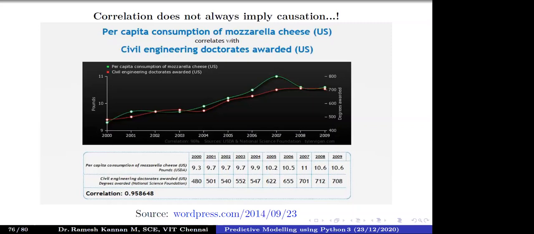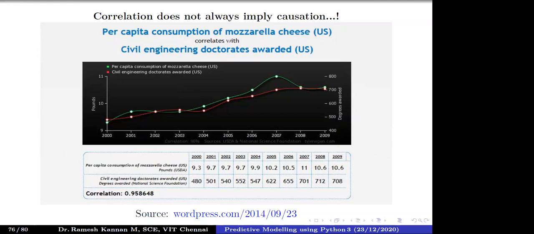They don't look into the split tensile strength, which has to be done for fibers. Those things get missed. And when they have a correlation with the compressive strength, we don't say that's wrong, but it may not be appropriately correct. So like this, it becomes like mozzarella cheese and civil engineering doctorates in the United States.